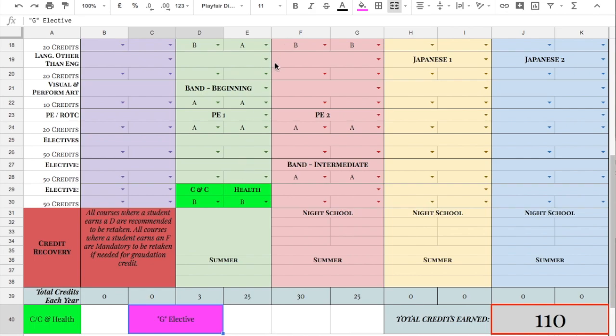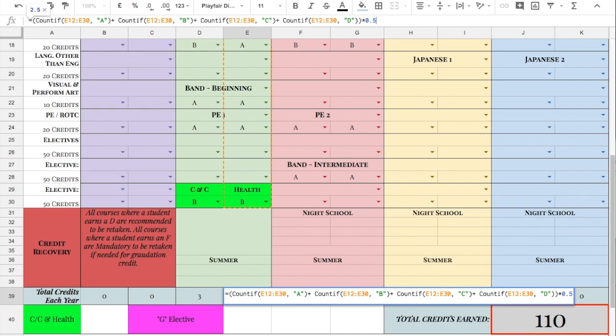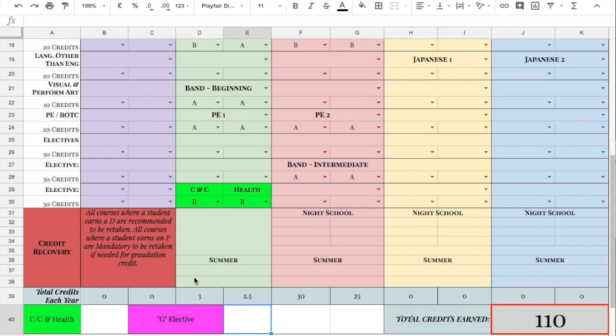But going back to changing the credit calculation, you just want to make sure that you go to each of these individually and change the 5 to a 0.5 or a 2.5 or whatever one semester worth of credit is, so that you can have the accurate calculation.